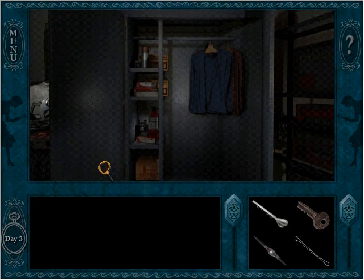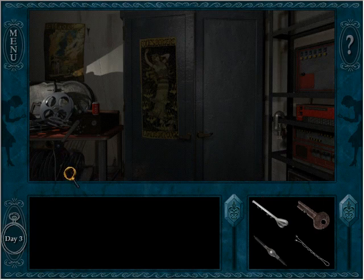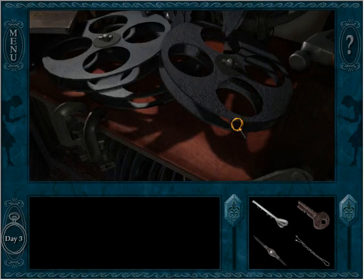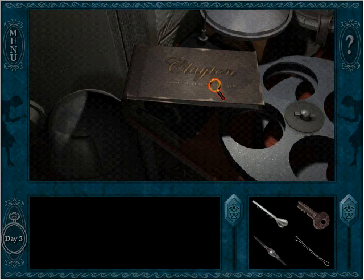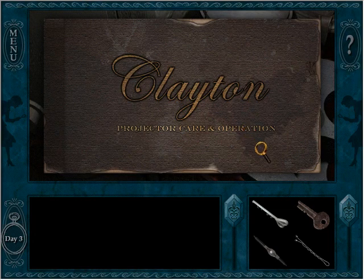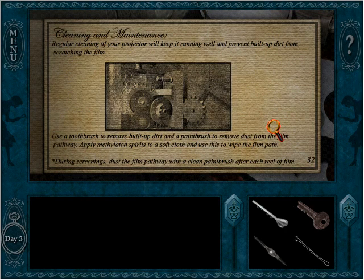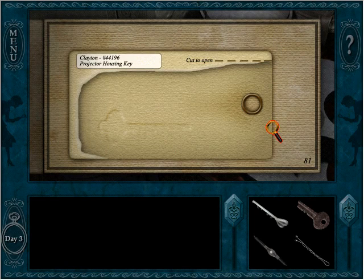It's a good thing Joseph made that key machine work because it seems like we need that in order for this whole case to be wrapped up, if my hunch is correct. Oh wait, the projector care thing is here — maybe there's some information here about this. Number 44196. There was a key here, but what is that?